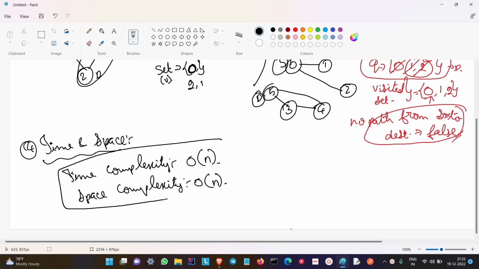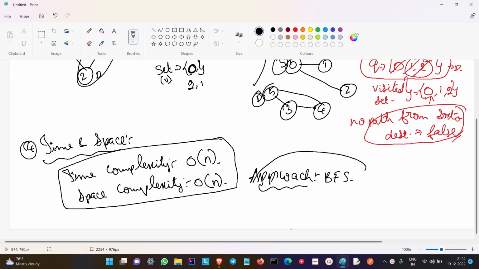So this is all about our time and space complexity. The approach we have used here is BFS. So that's it, guys. Now let's get on to the coding section. There you'll get a clear idea of how to implement this approach.